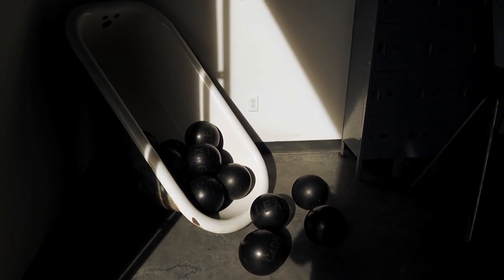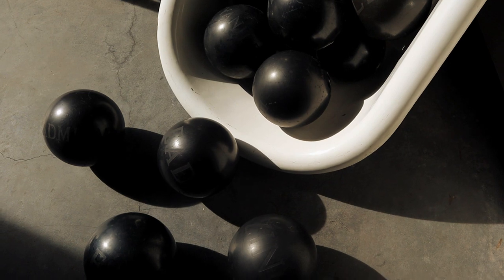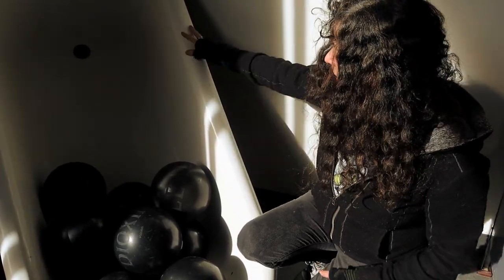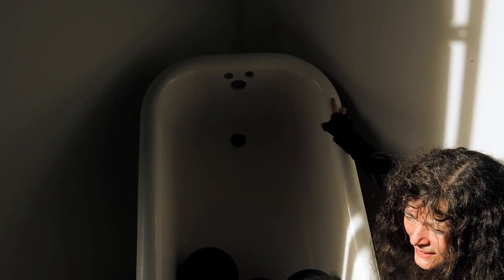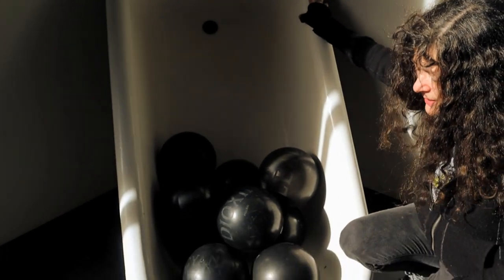This piece is a couple of decades old, but since then there are probably a whole lot of new chemicals I could add to it. Keeping a bathtub around for many years in your studio takes up a lot of real estate, but I think it was worth holding on to.